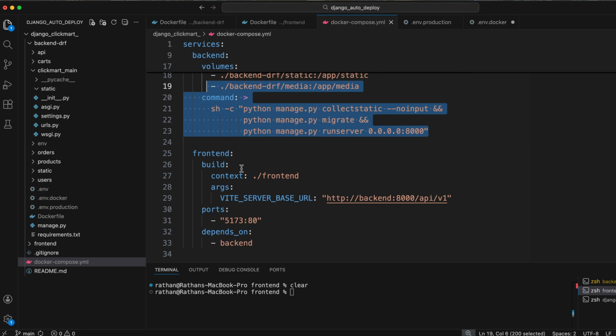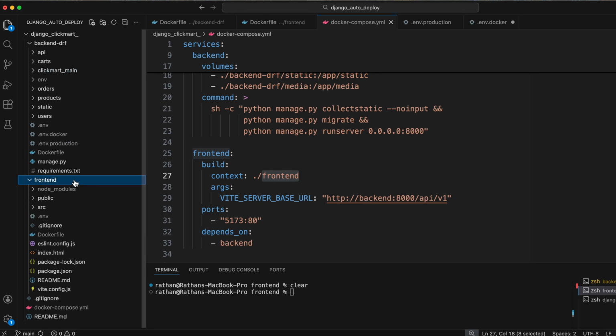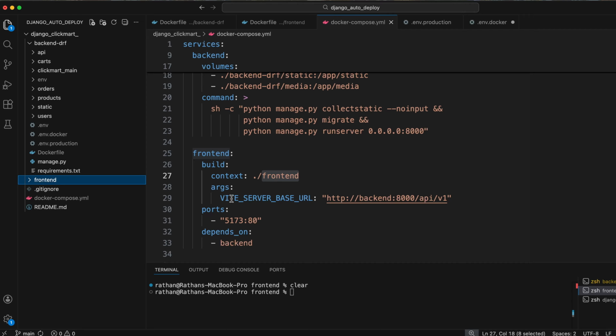This will run the backend, and for the front end, the context is front end, which means the path of the front end, and then it is taking the arguments with server base URL, which will be like this backend. So this will automatically resolve inside Docker. So you don't have to explicitly say 127.0 something like that.